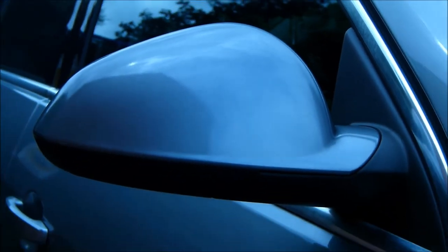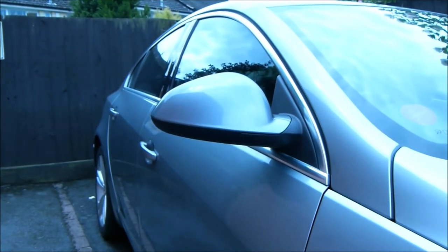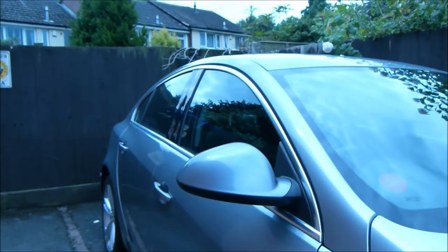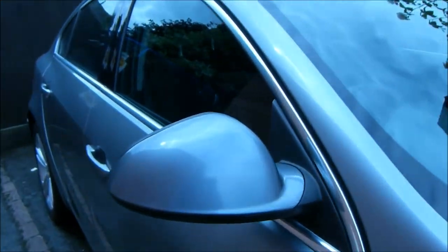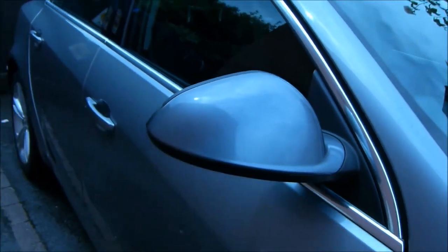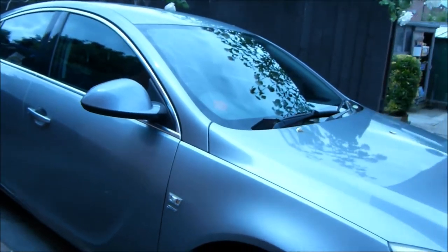Okay, so there it is. We zoom back out. Probably don't show up too well on camera, but looks a perfect match to me. And the lacquer, pretty tough. So yes, we're happy with that. So that'll do for this video.